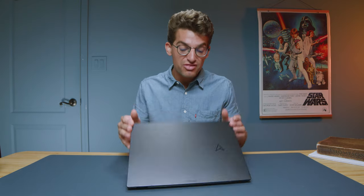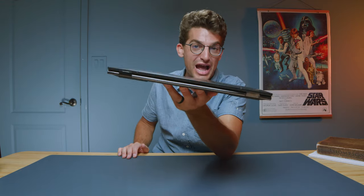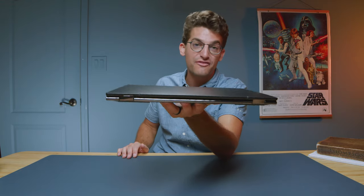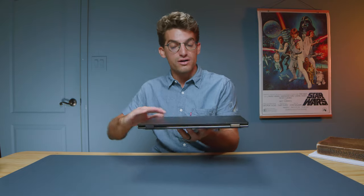I have before me a fantastic little laptop that's a great punch for the price — the Asus ZenBook 14 OLED. Not only does this thin and light laptop have great performance, but it also comes with a color-accurate OLED display, which is great for creators. It's also a touchscreen, making it great for digital art.